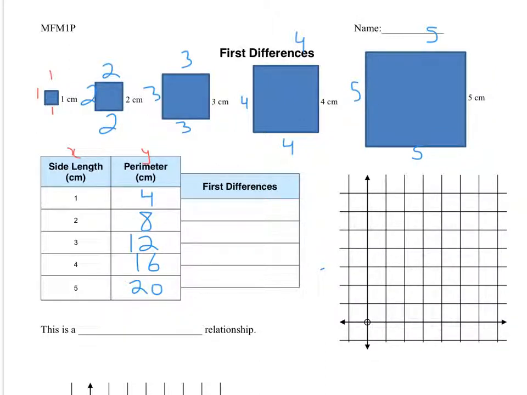On my x-axis, I have to go from 1 to 5, so I'm going to go up in ones. And on my y-axis, I have to go up until 20. So that's 2, 4, 6, 8, 10, 12, 14. Doesn't work. So let's try 4s. 4, 8, 12, 16, 20. That looks like the best scale, to go up by 4s.